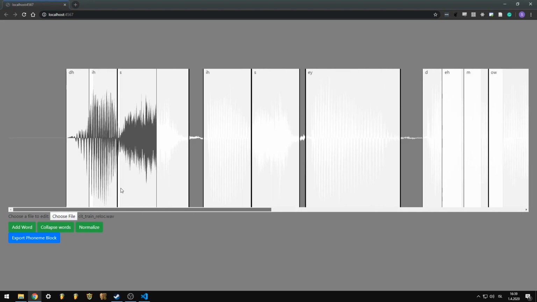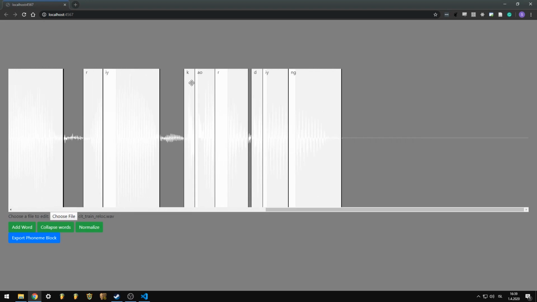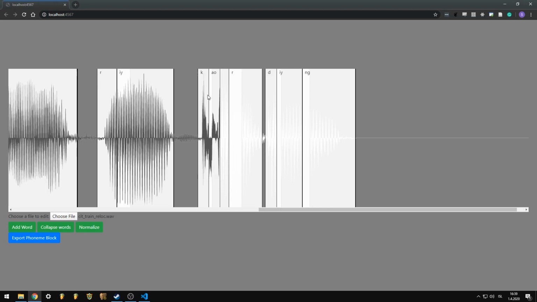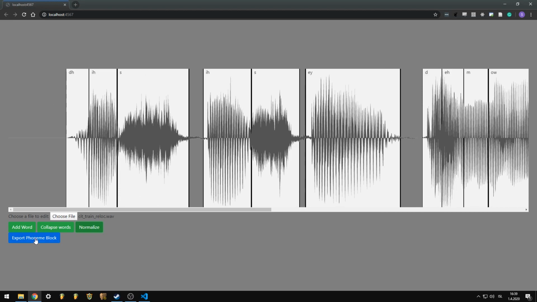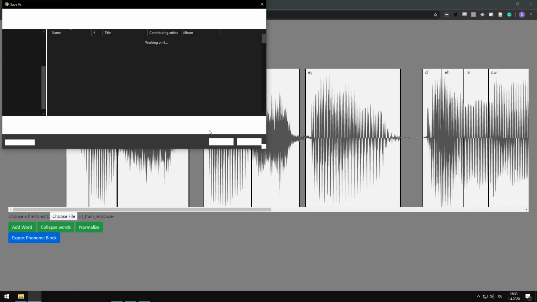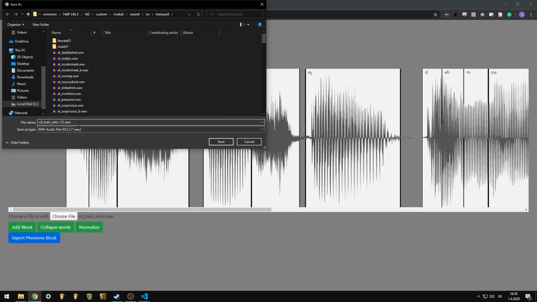So now I have cut to where I've edited all this, and some of these are overlapping as you can see, and I'm just selecting the left preference because I know O starts here, or, you know, the O. So normalizing it collapses into this. And now we simply just export the file and overwrite it. Let's do so.